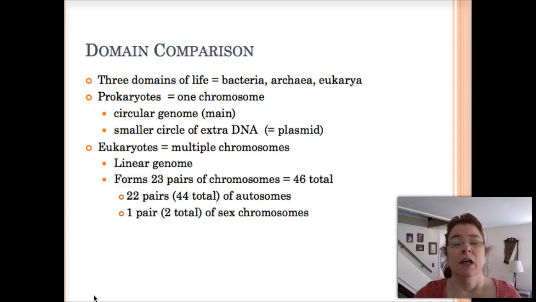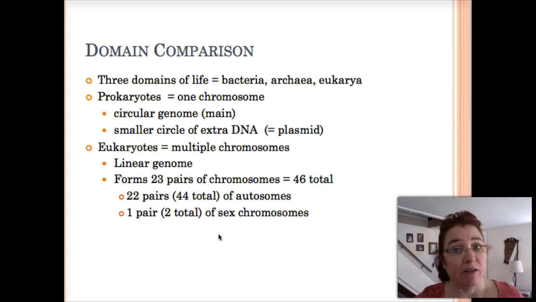genes. Now, in human beings, these linear chromosomes form 23 pair, so a total of 46 chromosomes. 23 come from the mother, 23 come from the father. 22 of those pairs, or 44 chromosomes, are what we call autosomes, with auto meaning self and some meaning body. So these are chromosomes that contain genes that code for traits of the general body structure.